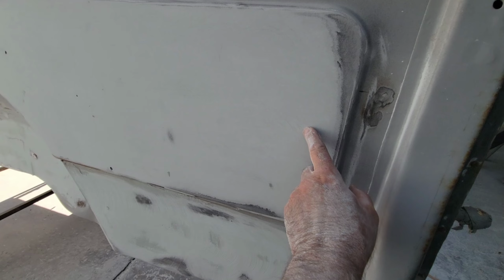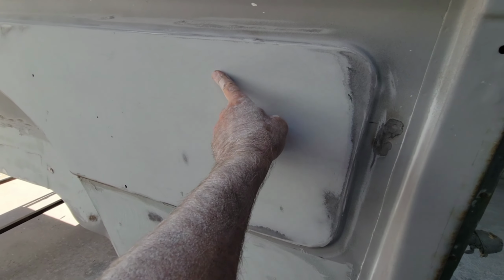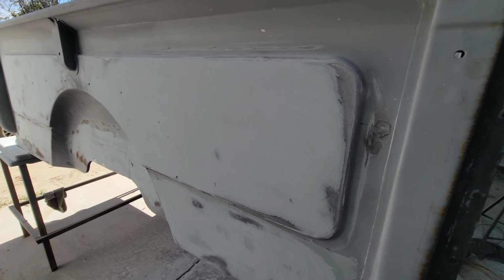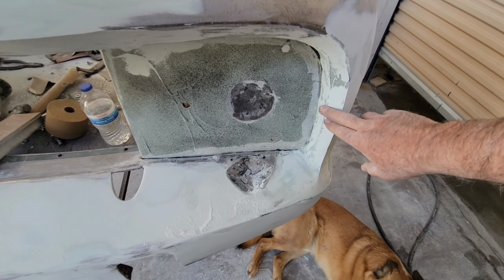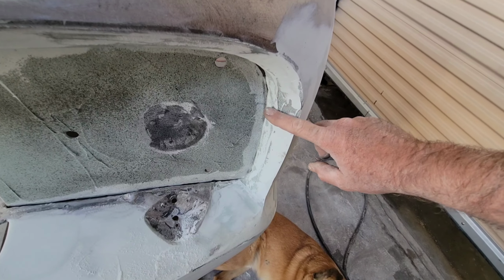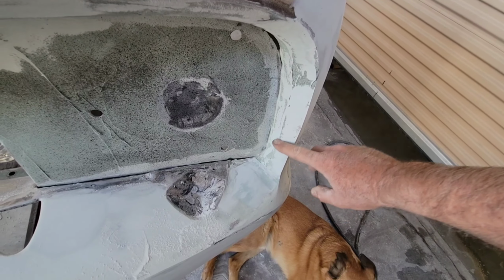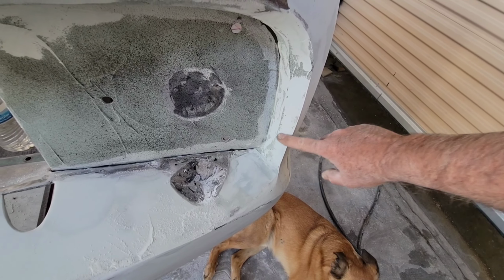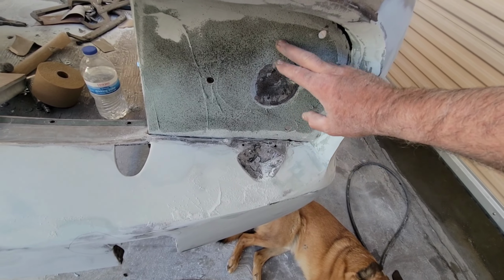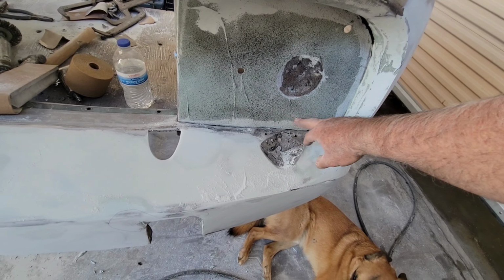That's all you'd need for some of this little stuff here and here and there. Then the rest primer will fill real easily. So, all right, you can see here, this shows all the black is where the low is on the filler. Just do a little bit of touch up on there, finish that out, finish out this section here. So that's all guide coated there.